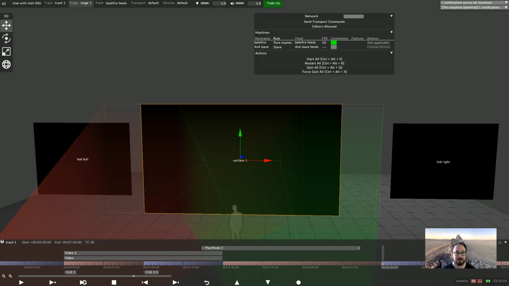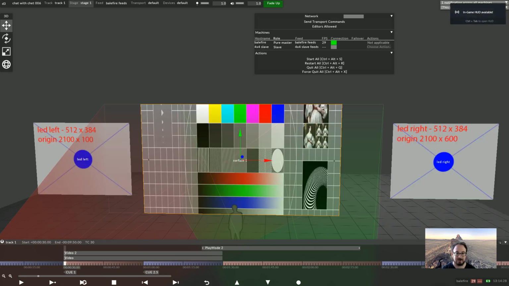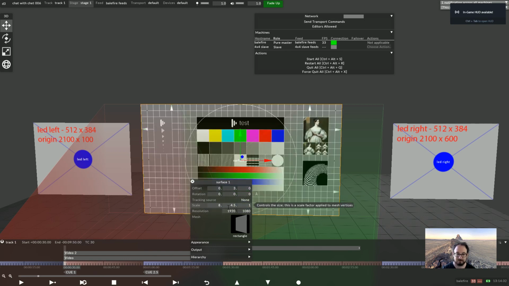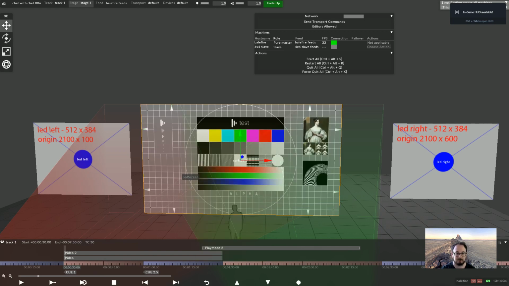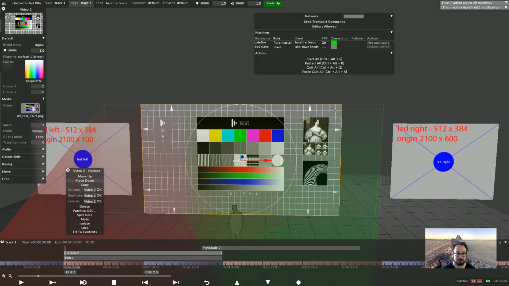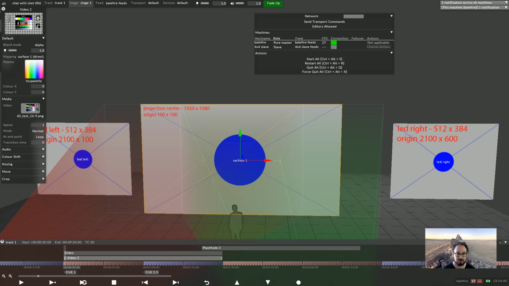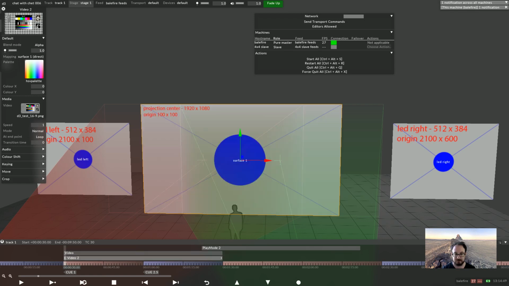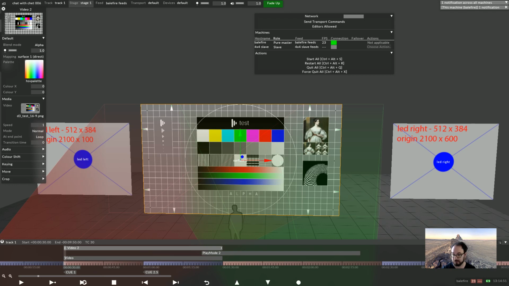So here we have two that are on top of one another, and let me put this back to be 1920. So if I want to move this up or down, I can either right click on it and choose move up or down. That moved it down. This moved it up, or hold Control Alt and arrow keys will move up and down in that order. So you can see it's moving in relation to this other cue that it has as well. So that's how that layer stacking order lays out.